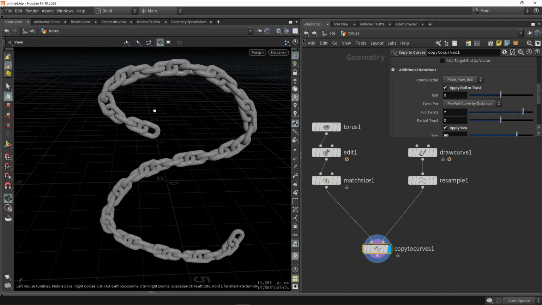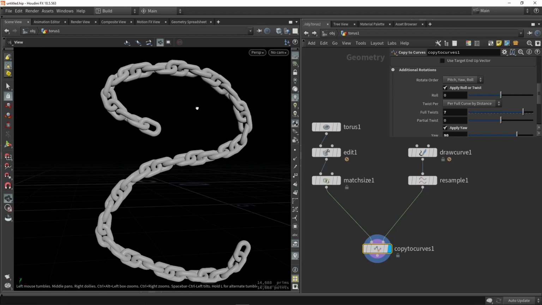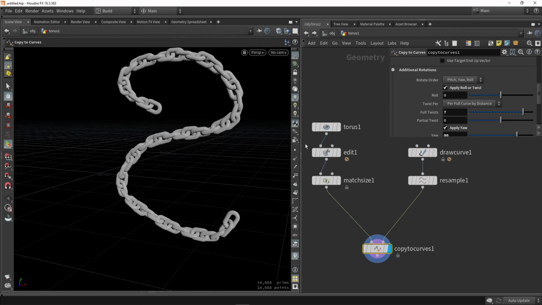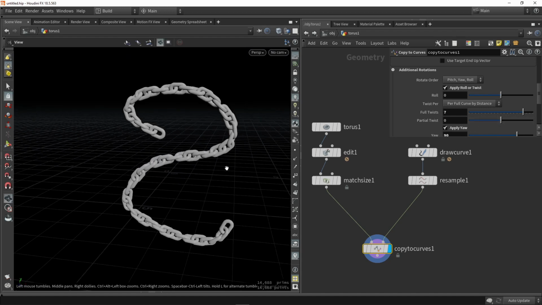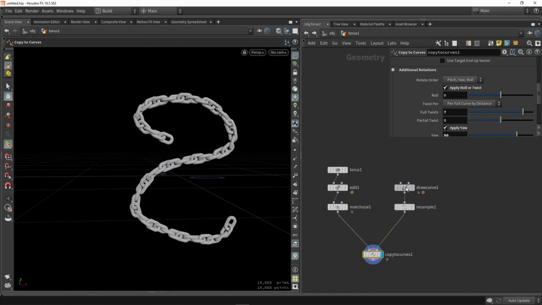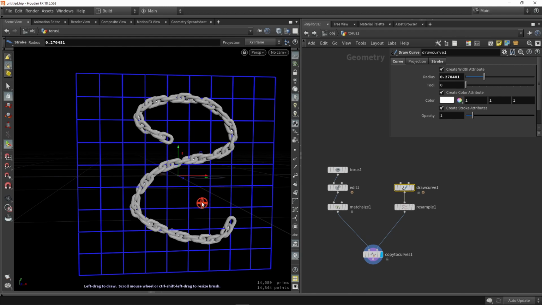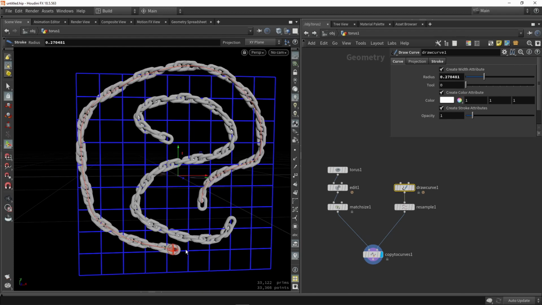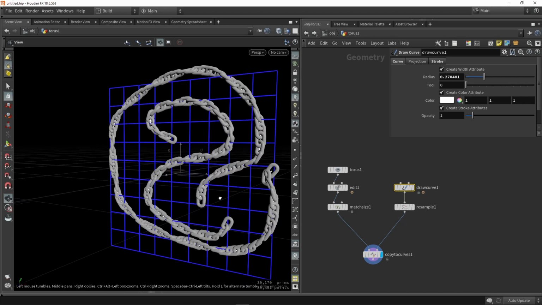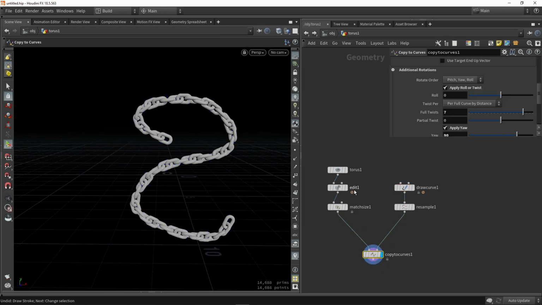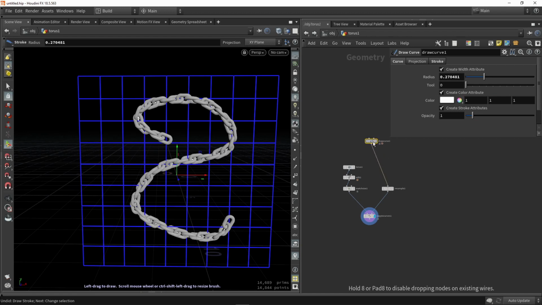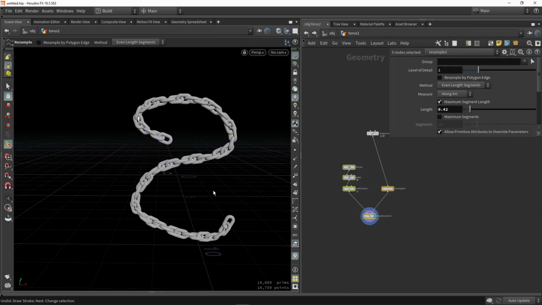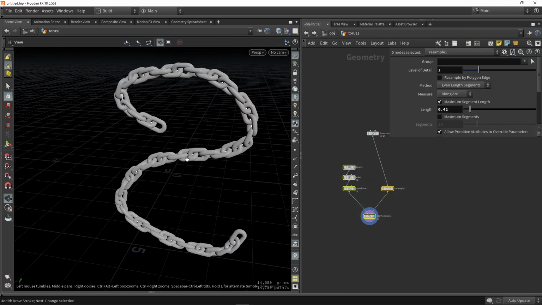And you can see now we have actually a chain model. So you can further play around more, as you can see with settings here. But this is my main model here. So again, I could click on my curve and draw another one. And we can draw more if you want to. So this is my procedural tool where I can here draw a curve, and it automatically gets converted into this chain model.